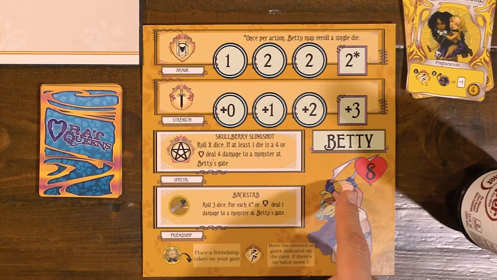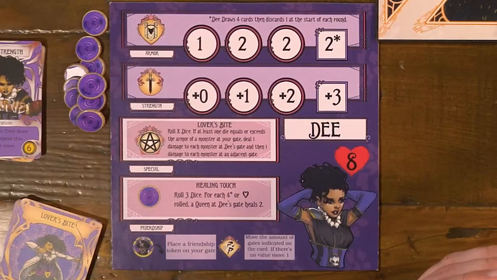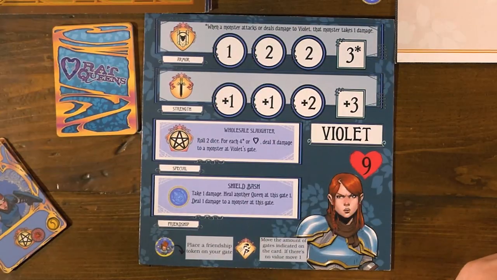You can play two-player, just FYI, but we just want to show off everybody, because Betty's just rad and just stabbing fools. Everyone seems real cool. D's healing up, Violet's just reckless, and Hannah's just like, let's go, all the time. It's great. So stoked. So we're going to do this.